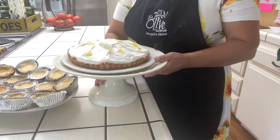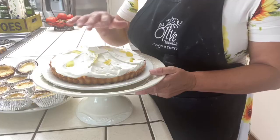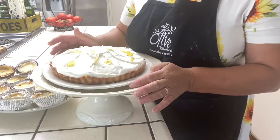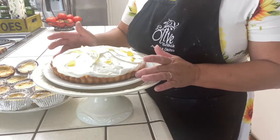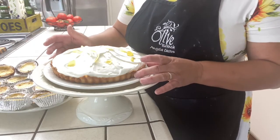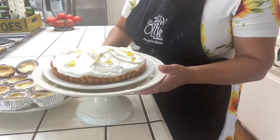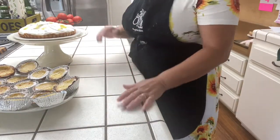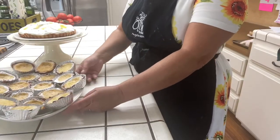But if you didn't want to put lemon, you could have just made the plain whipped cream and put fresh fruits, strawberries, blackberries, raspberries. It would make it delicious. What I want to show you and tell you is that this dough can do a lot of different things, and it's very easy and very forgiving to work with. When you work with it, it doesn't spring back. It just rolls nice, and you can work just with your hands however you want it, and it's very easy.